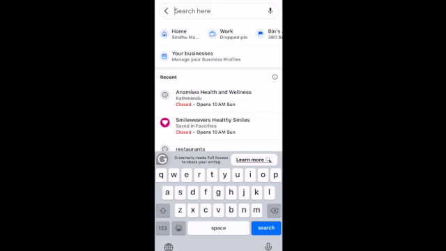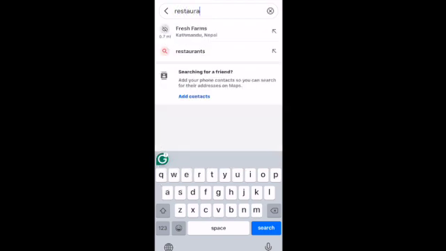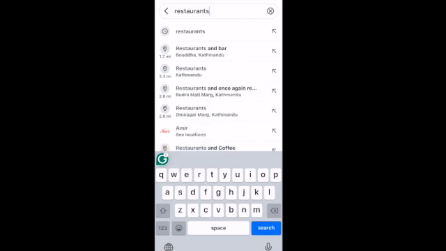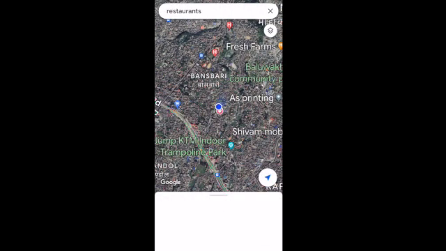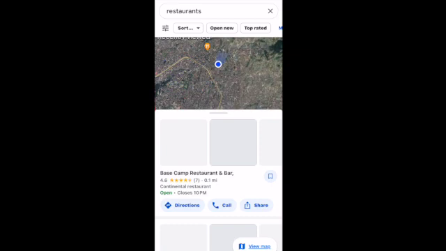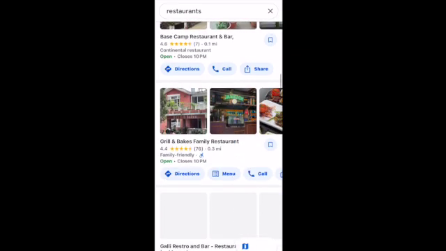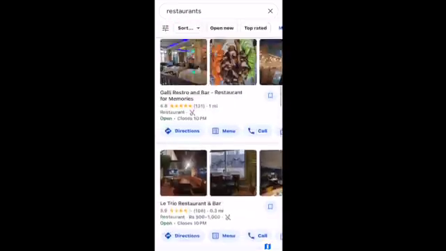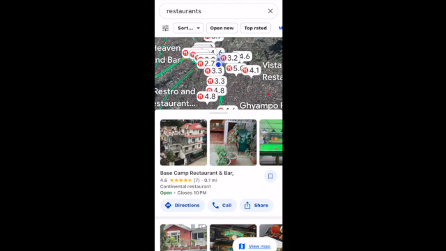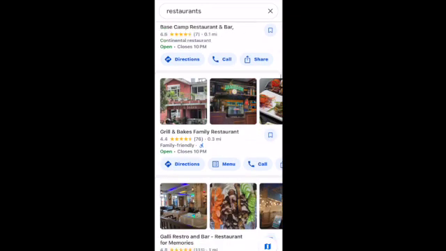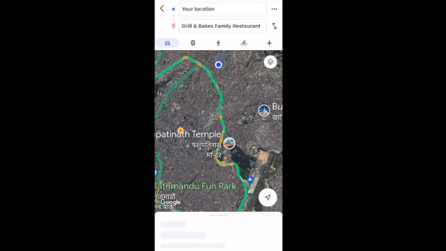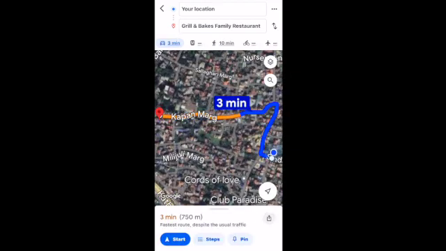For example, you can write restaurant to find out whatever restaurants are around your area, or you can find attractions or anything like that. It'll then show you the direction from where you are to that place, so you get a variety of choices, and you can see reviews to see how people have rated the place. Reviews are very powerful these days.